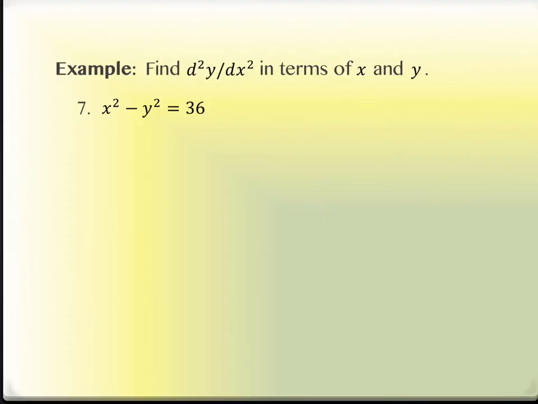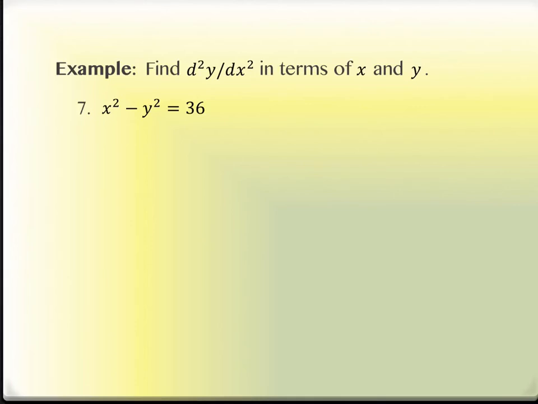Last example. This is something we have not done at all yet. Any guesses as to what that notation might mean? Yeah, second derivative. If you like using that prime notation like we have been using, it's double primes. We actually read this as the second derivative of y with respect to x twice. That's how that notation is read. So what we have to do is what we did before. We solve the dy dx, and then we replicate the process. So we're going to do the dy dx for this one. It's a pretty straightforward, clean one.